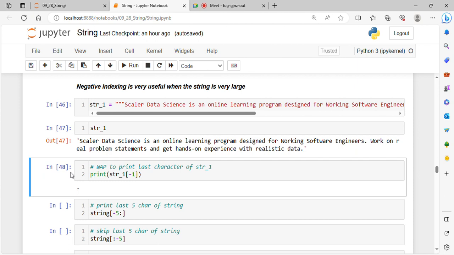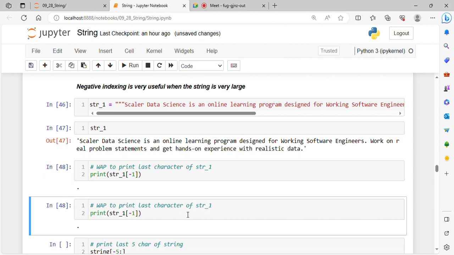Similarly, if I want to print last two characters, what should I enter? What should be the program? Last two characters.